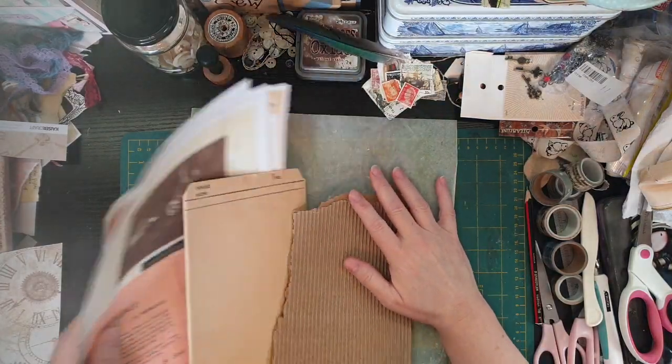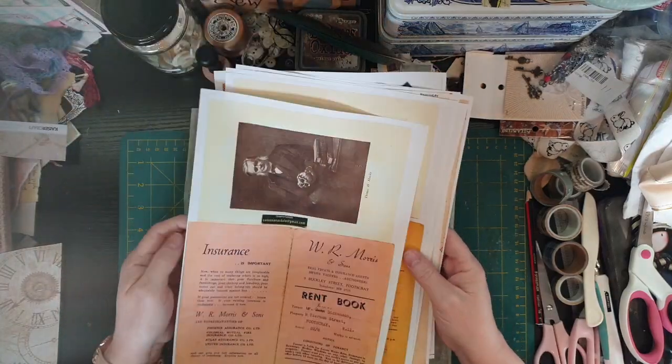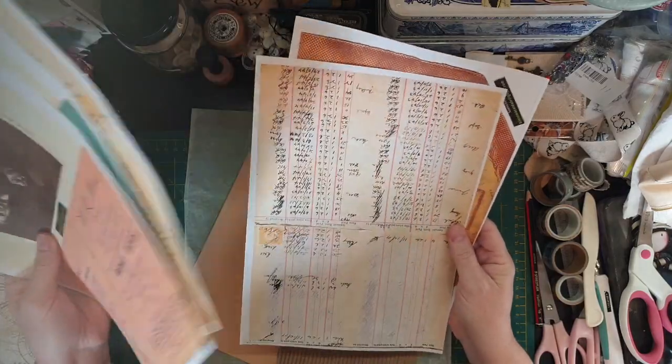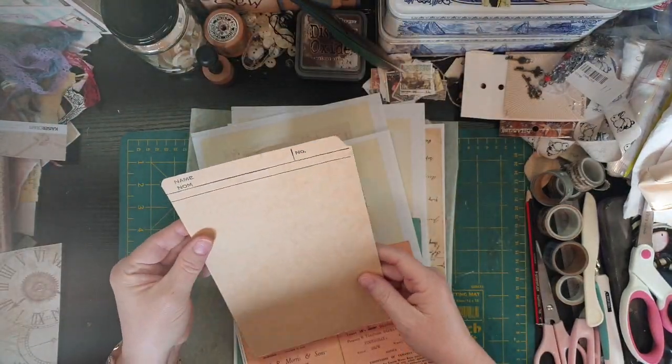I'm going to be starting making a journal with my Gentleman and Ledgers kit. I've got a few ideas of how I want to work all this into this little journal that I'm going to make.